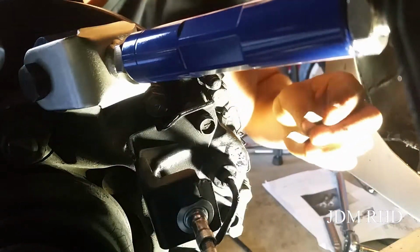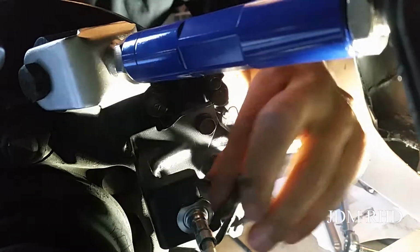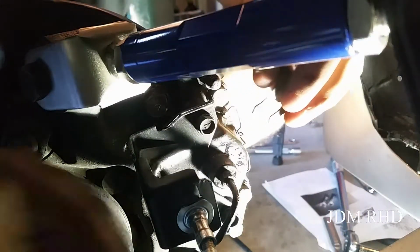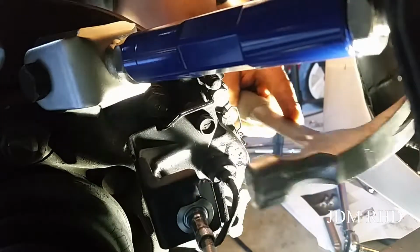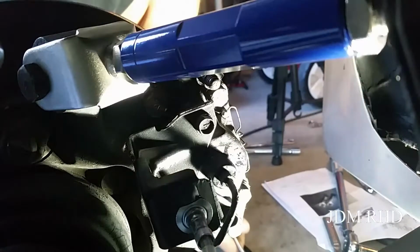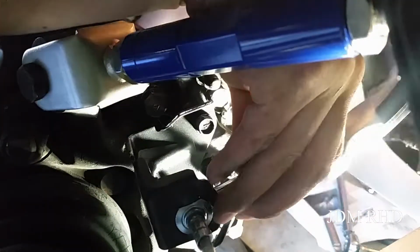Then you can put the retaining clip on the back here. So here's a look at those. Can't really get a good angle on them while holding the camera and trying to tighten them down. So I'm going to tighten them down. I'll be right back and we'll bleed the brakes.